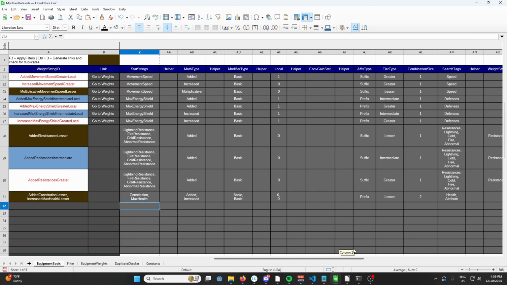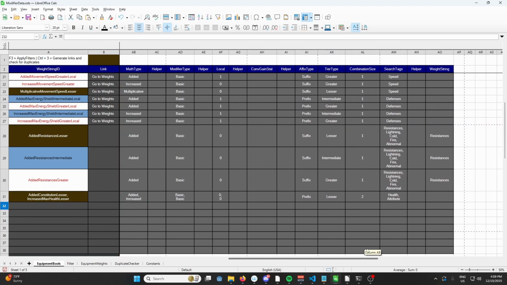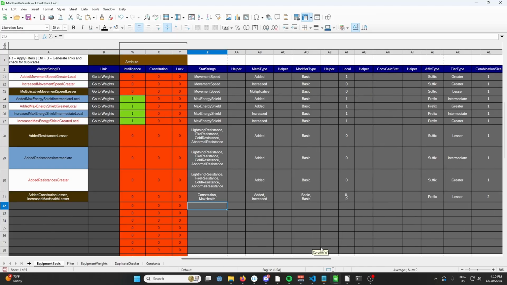I guess we can talk about combination size now. This basically allows me to do the same thing but with hybrid stats. So for example, if I want hybrid lightning fire, fire cold, lightning cold, all of those stats, I want them all to exist.